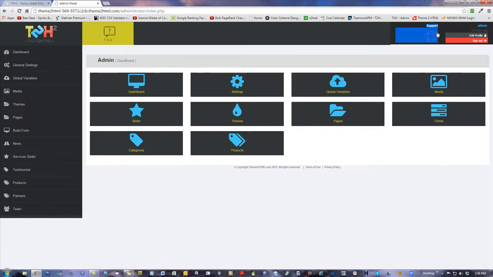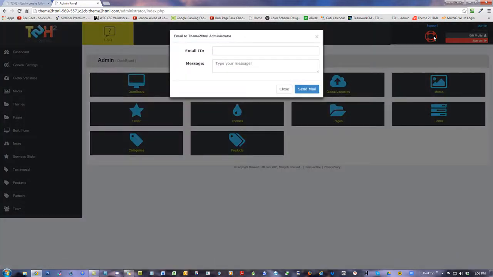So let me point this out. This is a support link. Please feel free to use it. Just hit it, put in your email address, whatever it is, and put in whatever your message is. Your message could be, hey, that link isn't working for me. Just be clear. Say, hey, I'm on a certain theme, like the mobile theme, and the dashboard link in the page isn't working properly. That way we can find our way to where you were, and we can fix it.